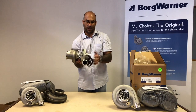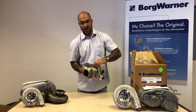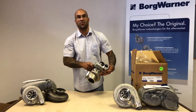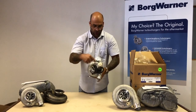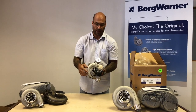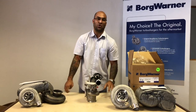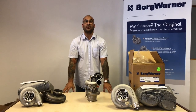It includes a V-band coupler from the bearing housing and backplate onto the compressor stage. It is dual ball bearing and water cooled. The water cooling system has an inlet and outlet on both sides of the turbocharger, giving you a lot of flexibility with piping. On the compressor housing, there's an internal pneumatic diverter valve — not electronic — built into the compressor housing. There's a speed sensor port, and you'll need to drill the last few millimetres if you choose to use it. It also includes a billet compressor wheel and an N75 valve for boost control, whether using an OEM or aftermarket ECU.